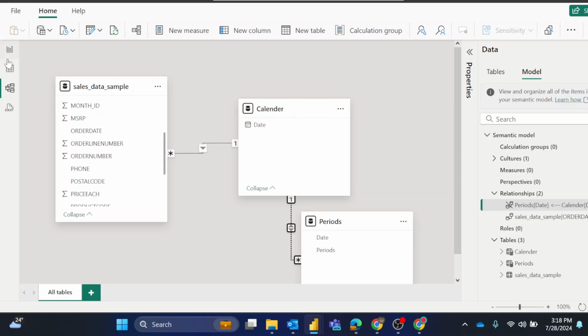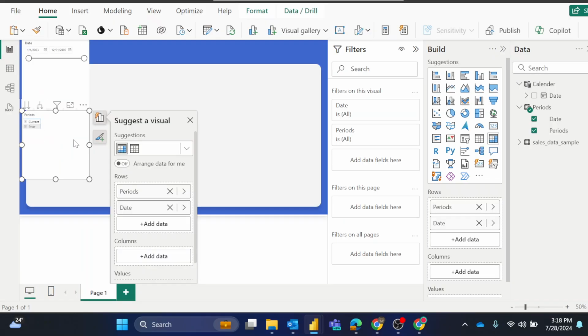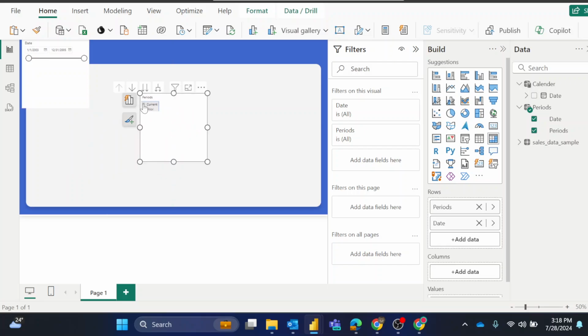Okay, so now as you can see here in my current, I have all the dates of my calendar table. Similarly in prior also I'm going to have all the dates.